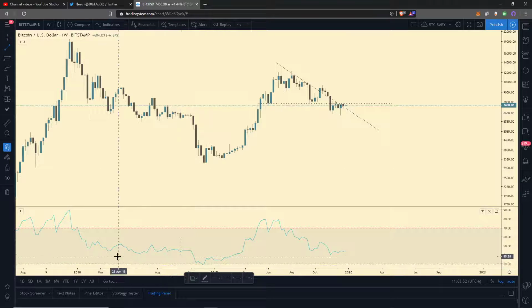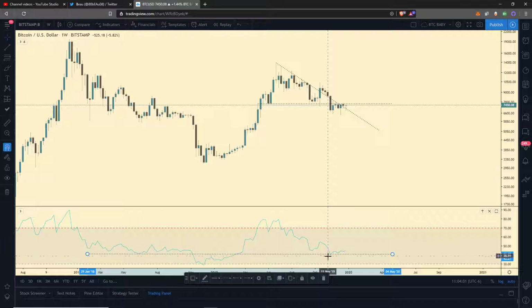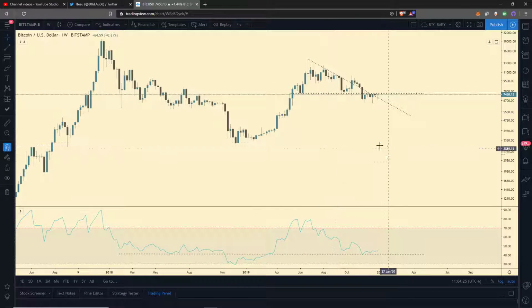If we look at the RSI support level from all of 2018, if we bring that over, you can see that we bounced off of it over here. That's a good sign. We're above this level. That's bullish. But like I said, until we break out of this downtrend, everything is still a bearish outlook. So you have to be aware the trend is bearish if you're buying against the trend. But like I said, having a long-term outlook, I would much rather be accumulating at these levels than have BTC pop and me miss it, dollar cost averaging down here.